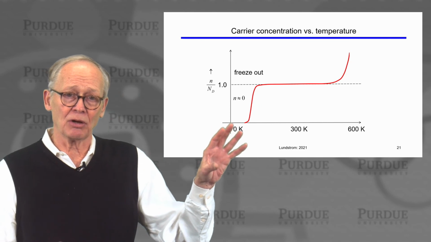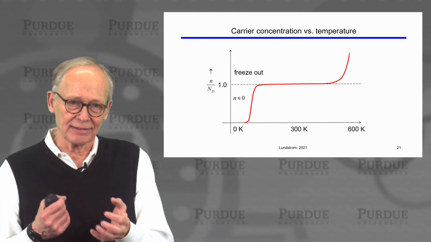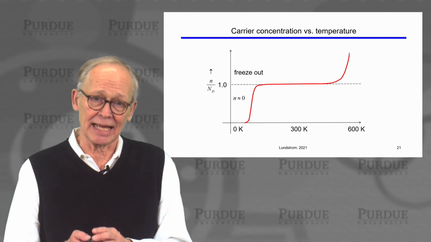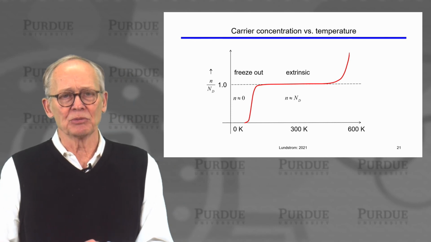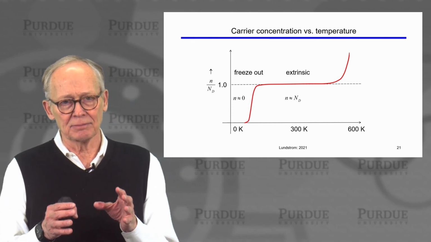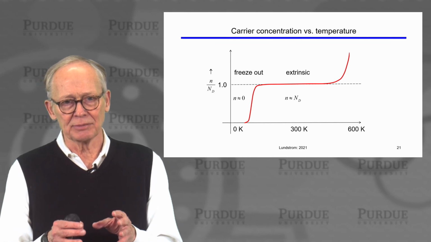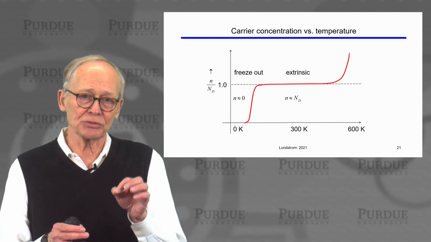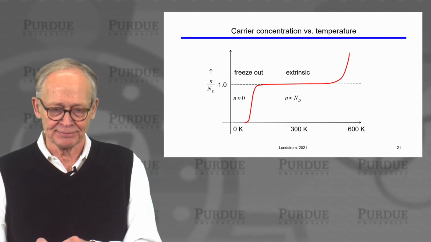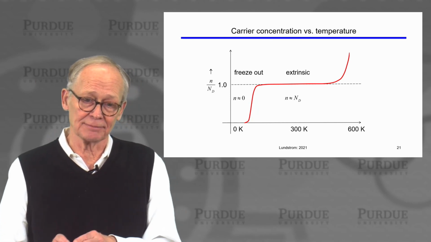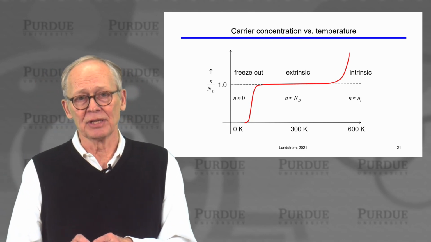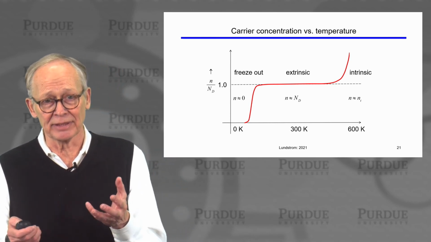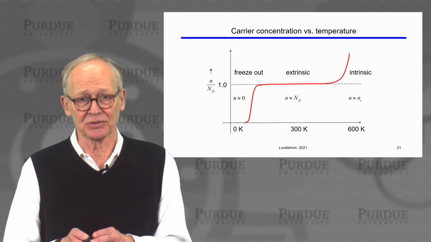Now, at low temperatures, we call this region freeze out, because the electrons that were free to move around freeze to their phosphorus or arsenic atoms and can't move any longer. The midrange region we call extrinsic, because in this region, the electron concentration is not determined by the intrinsic properties of the silicon. It's determined by the extrinsic properties of the altered silicon with its phosphorus atoms. This is generally the region that we want to operate in. If we go to high enough temperatures, then we're in what we call the intrinsic region. Now it's the intrinsic electron-hole pairs that dominate over the dopant atoms that have produced carriers.